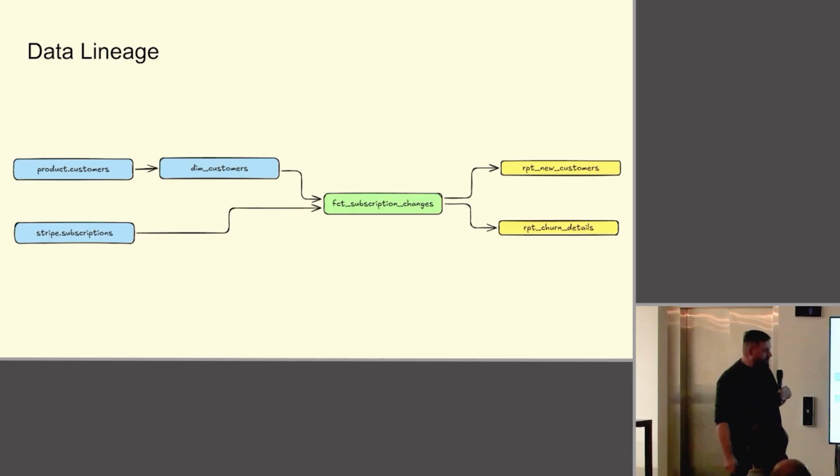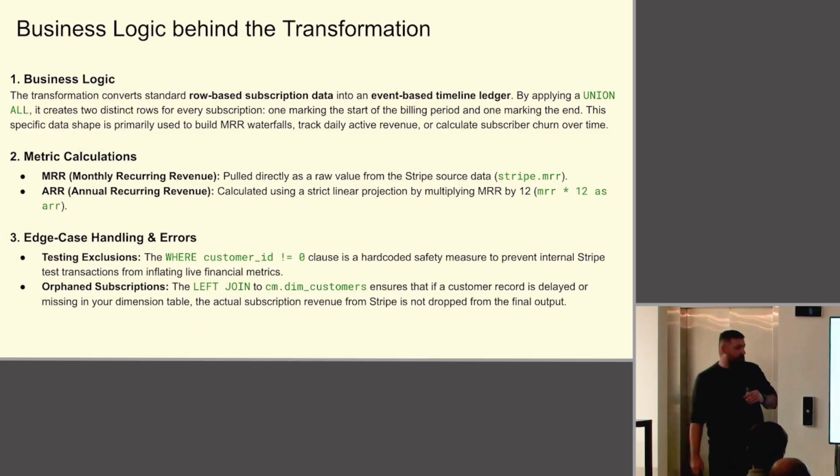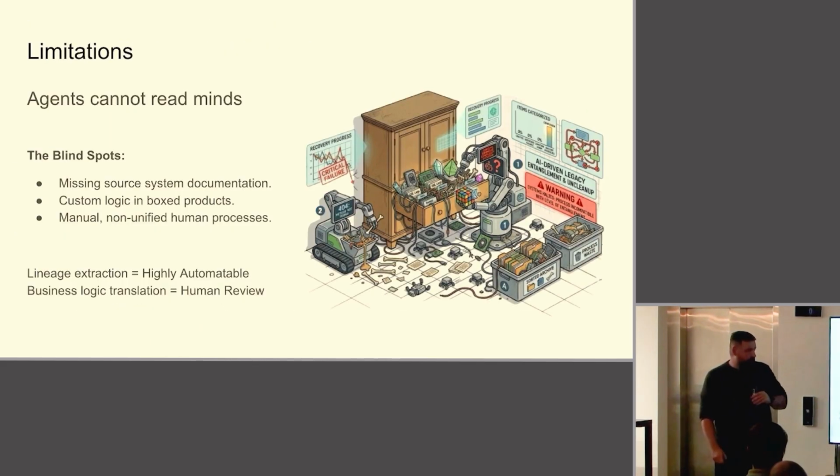Left to right, so you would actually figure out what customers is, what this table is, how it's being used in the dim customers table. Then you would push the definition of this table further. And what we have realized is that it can get the lineage relatively well, and it can get typical business logic out of these models. So if it's easy to understand, then you're going to get the right results. Otherwise, you always need human review to figure out if what it generated is right or wrong.